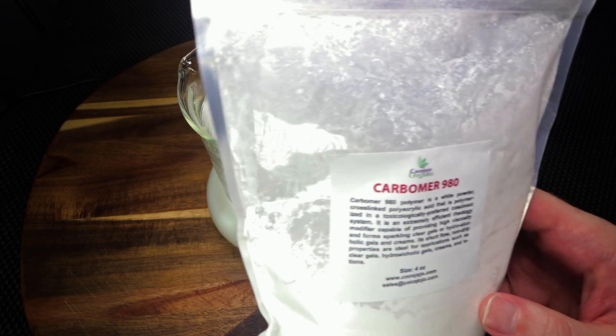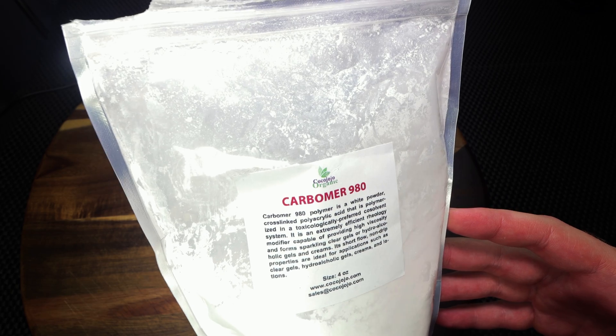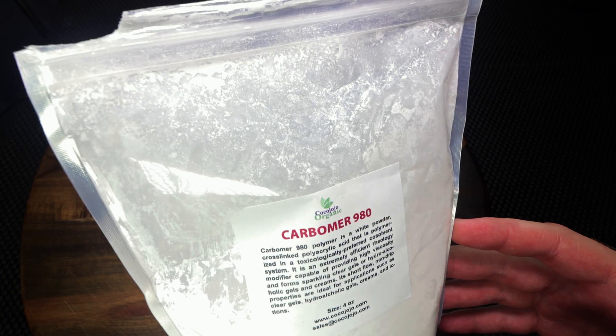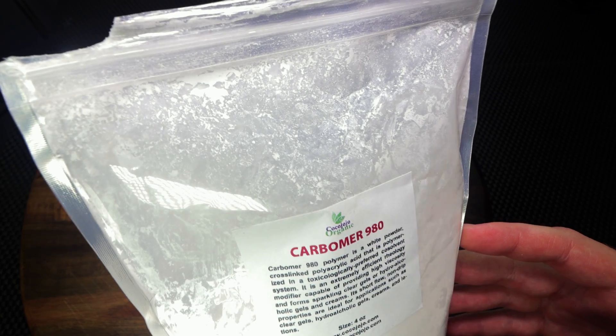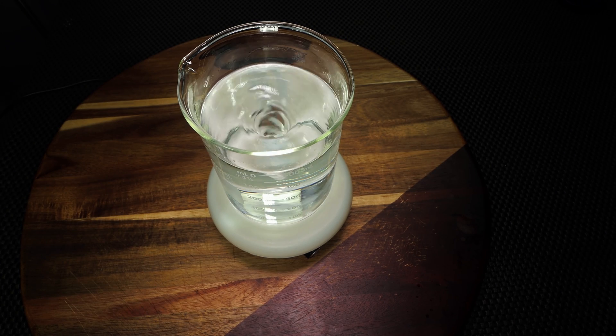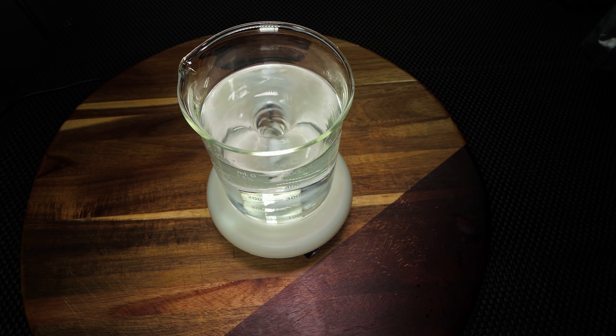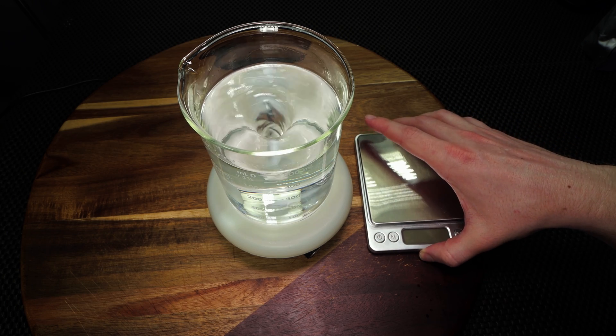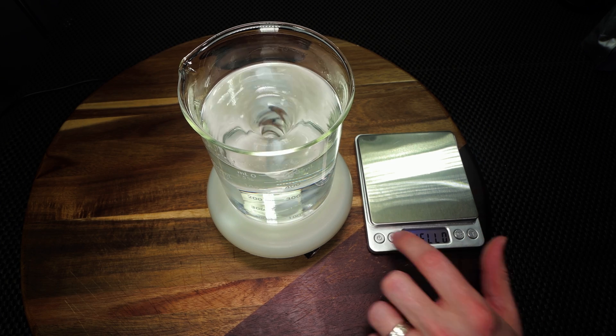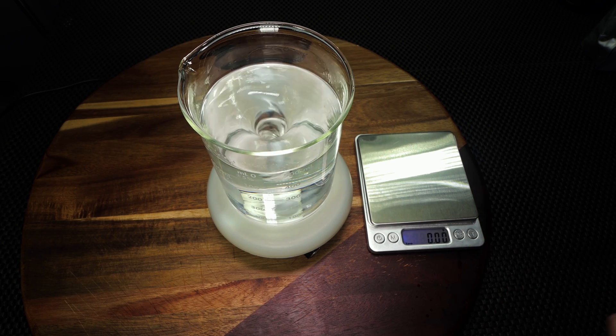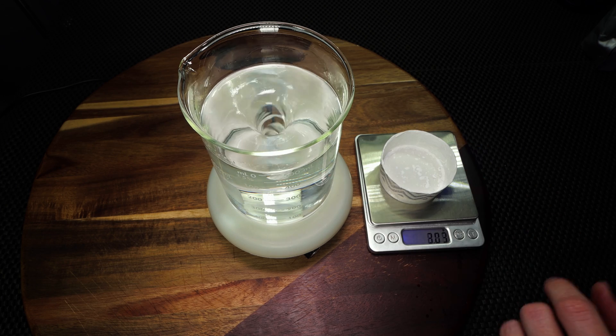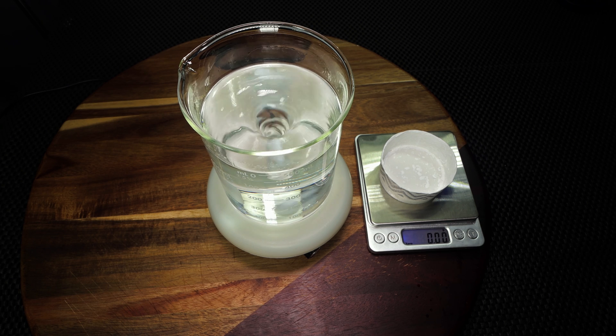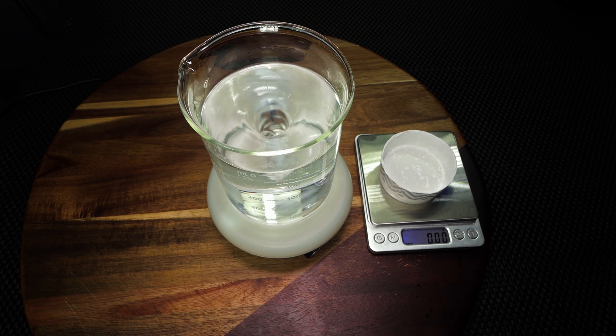Now that we have our liquid hand sanitizer mixing and ready to go, how are we going to turn it into a gel? What I like to use is called Carbomer 980. This is a powder that you're going to slowly mix into the hand sanitizer. Once it's fully dissolved and you add triethanolamine, it will instantly turn it into a gel, and it's such a cool thing to do. So what I read is you want to use about 0.5% carbomer, but with the exact setup I have here, I've found if I use 4 grams I get the consistency that I am looking for. So in order to weigh out the 4 grams, what I have is a little scale right here. I'm going to place my little cup right here, and we're just going to zero that out. So what I'm going to do is just scoop some of this carbomer powder right in here, and then we're going to weigh this out exactly.